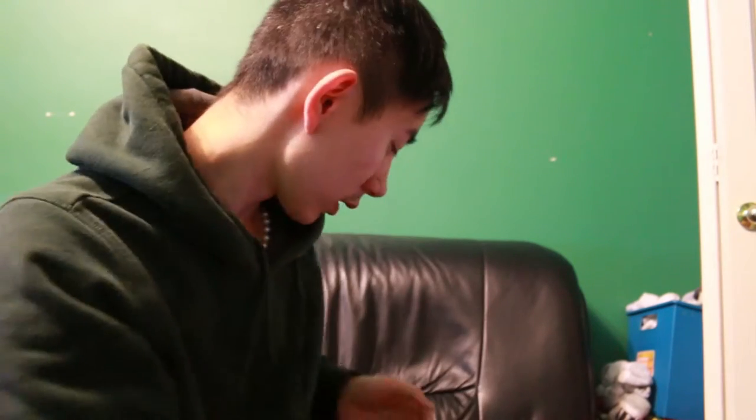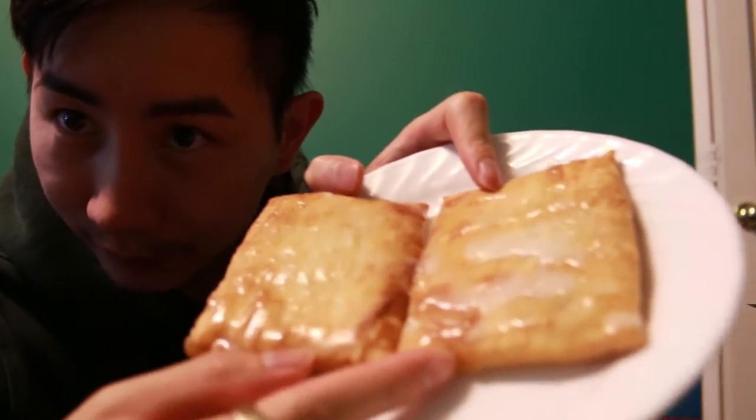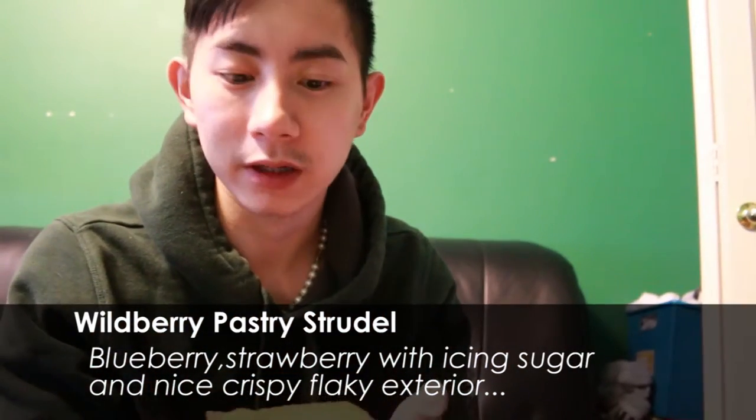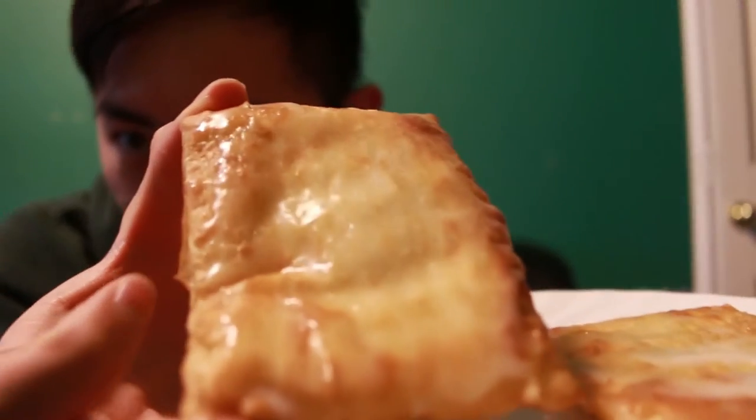Anyways, for today's food review, we're actually going to be diving into a Danish treat from a manufacturer in North America, Wildberry. So it's like a pastry with a jelly filling and an icing on top. So yeah, stay tuned for that.